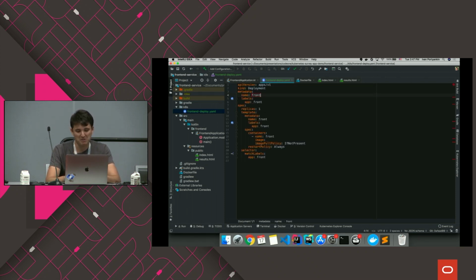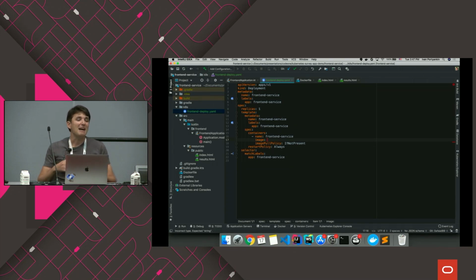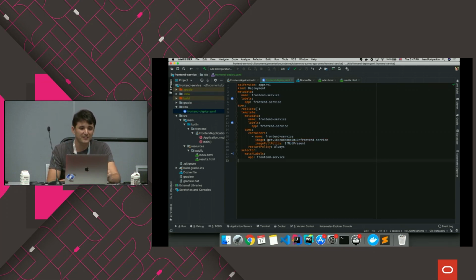I need to know, well, I'll say it, yeah. This is going to be my front-end service. And you'll see all the labels, everything is created for me automatically. Now the image name. I will use Google Container Registry for my image name. And this is my project. If we use any other cloud, any other image repository, Docker Hub, you just put for Docker Hub, I think, docker.io/name/container image. So I say, yeah, this is my container image. And that's it.